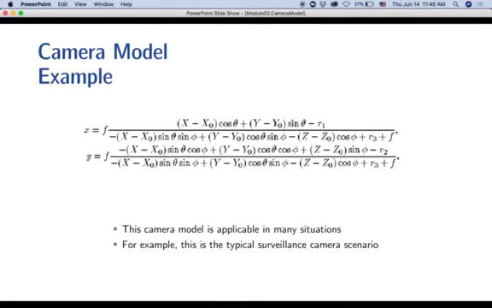Okay, this camera model that I described to you just now, this I showed you before also when I was motivating projective mathematics. If I write it in inhomogeneous form, it comes unwieldy and kind of difficult to understand, like this. But if you write it in matrix form, you exactly know what each matrix is doing. It's nice and simple, the way we wrote it in the last slide. And this is a camera model applicable in many situations. For example, this is a typical surveillance camera which can pan and tilt.